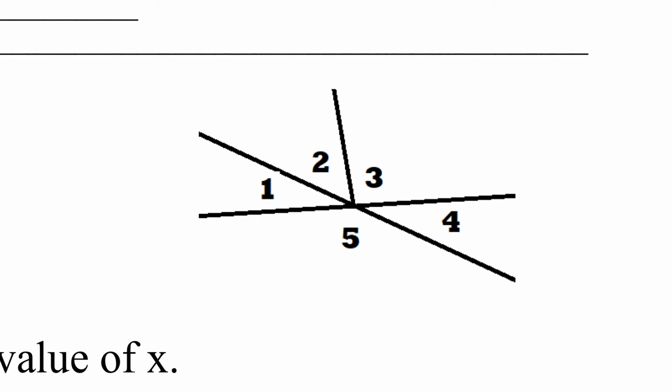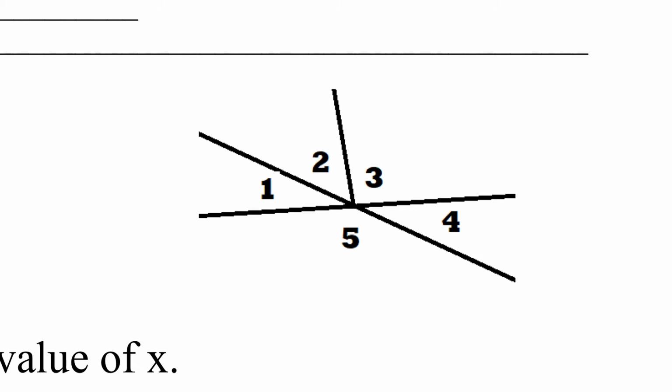First of all, think about the word linear pair, the pair part. What does pair mean? Two. Pair means two, okay? So it can only be two. And then linear means it makes a straight line. Okay, good. Angle 5 and angle 4 are a linear pair because that's only two angles. And you can see that side of angle 5 and that side of angle 4 together make a straight line.